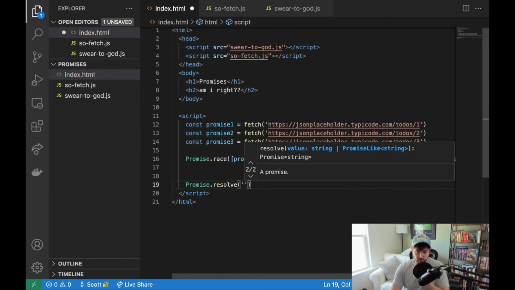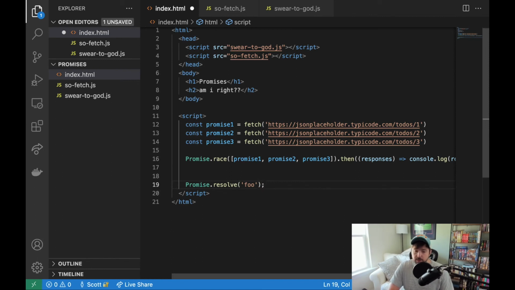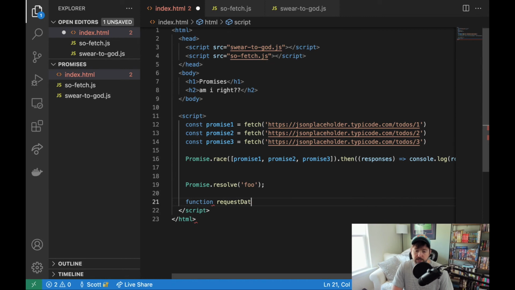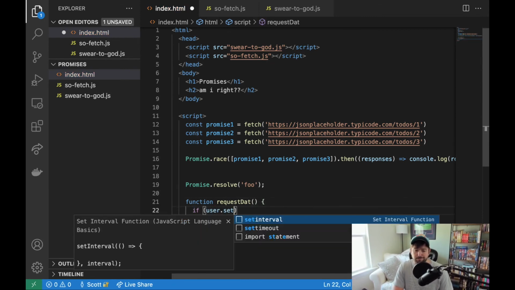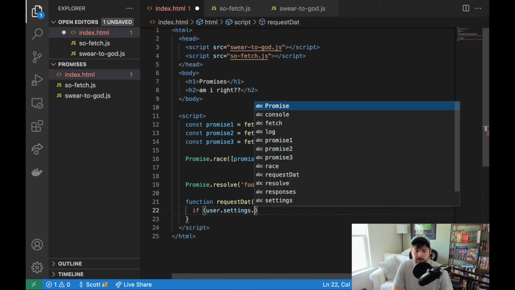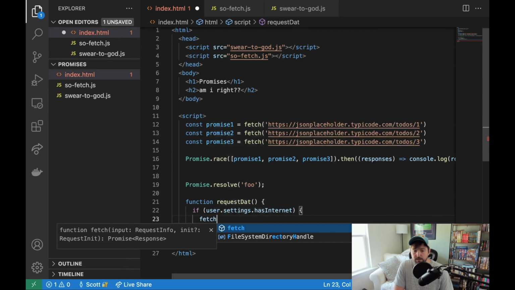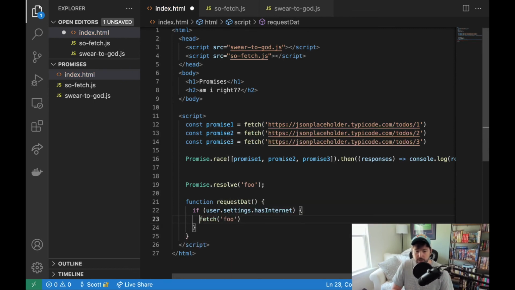And finally, the only other things I ever use on promises are the direct resolve and reject functions. The reason you would do this is if you have a function, let's say function requestData, and if user.settings.hasInternet, then it fetches whatever, and we're going to return that.